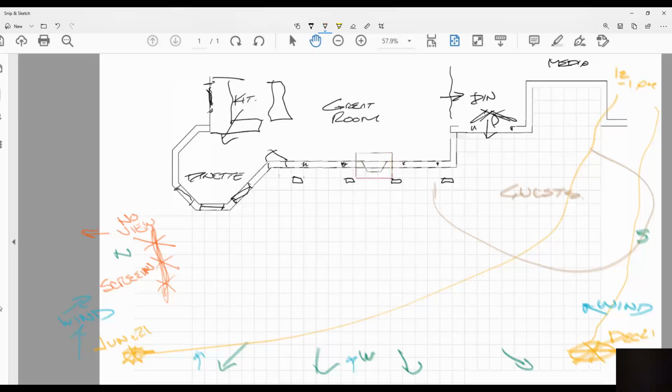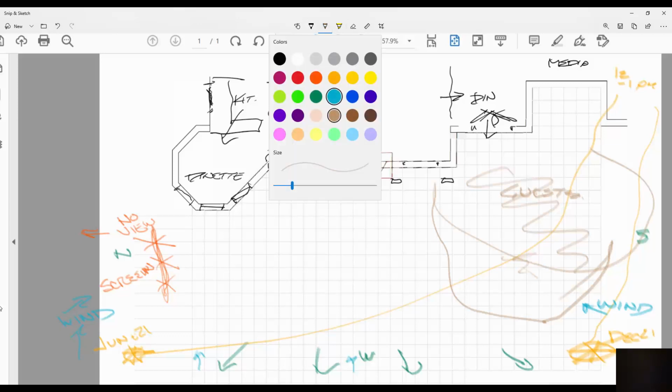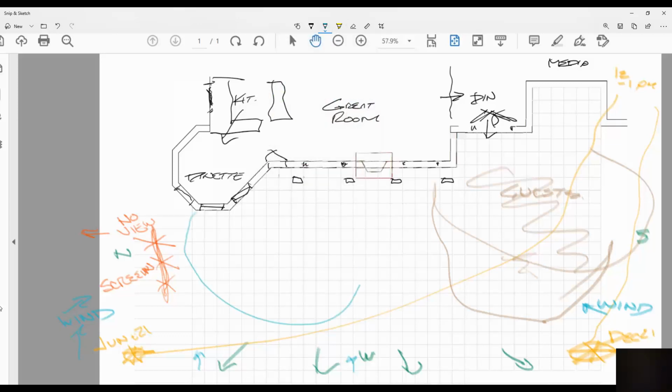And whether it's in this area or something that extends out in this area, doesn't matter. It's all of this kind of area. Then you have the dinette and the kitchen. So it makes a lot of sense to have something very similar to that in this particular area here. So wherever it may be, this is most likely where you're going to have your outdoor kitchen. And the reason being is because of proximity, how close it is to there. Now, again, that could be something that stretches out that way. That could be something that stretches in a bit more this way. It doesn't matter. It's all through these different areas that you would have that outdoor kitchen area.